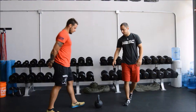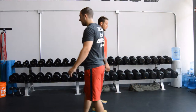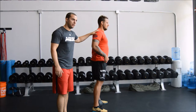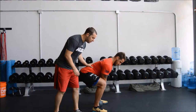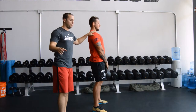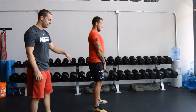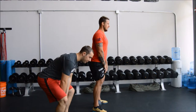Chris is going to go ahead and set up. Chris knows how to deadlift, so we're not going to run into any big problems. First thing is to line up the ankles with the handles. Good. Now he's going to go down, reach for the handle. His chest is up, his hips are back, he's not pushing too far forward with his knees — he's not squatting it. Now he's just going to stand up. Put the kettlebell back in the same spot — it was a little forward, so put it back right between your ankles. That's going to force him to shift his hips back, open up a little bit more, and use more of his hips.